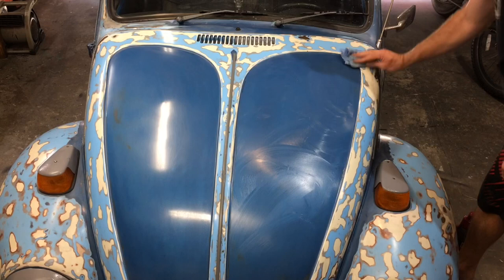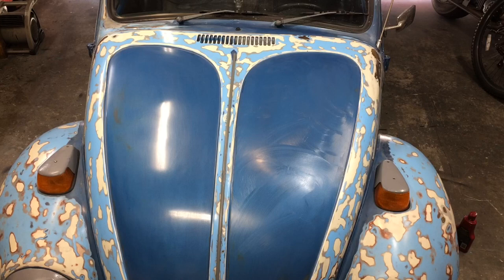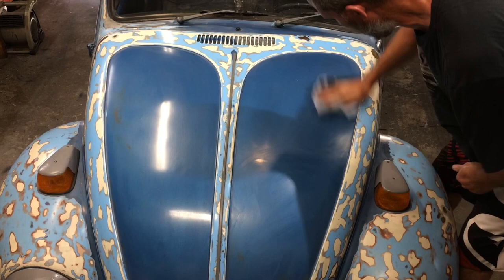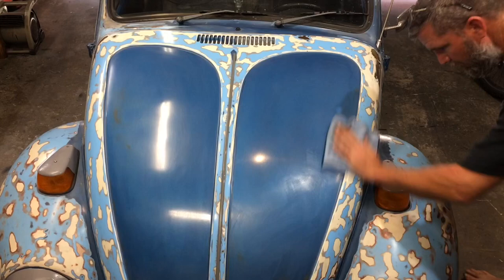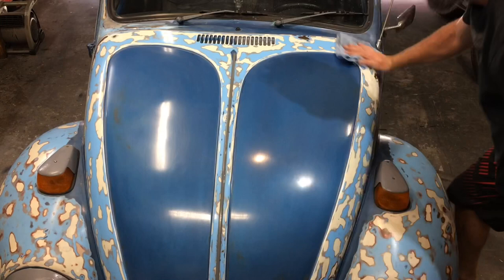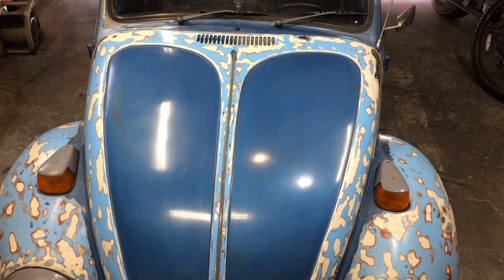Let it dry up for a few minutes. I'll go ahead and buff it off. See what you think. Now we'll take a clean microfiber cloth and start working this cleaner out. What do you think? I think we need to back it outside in the sun. Really see what it looks like.